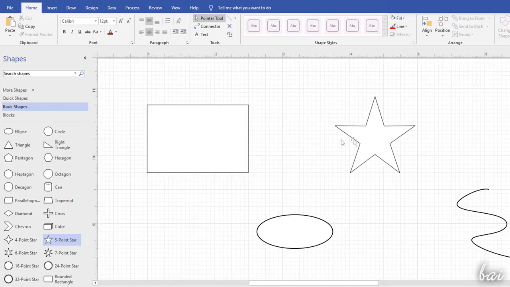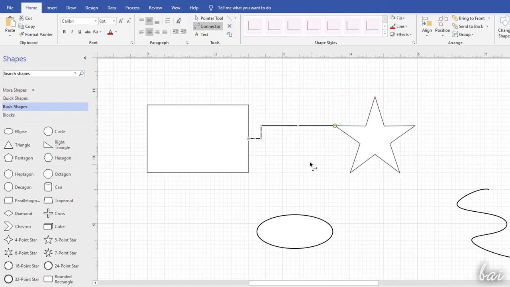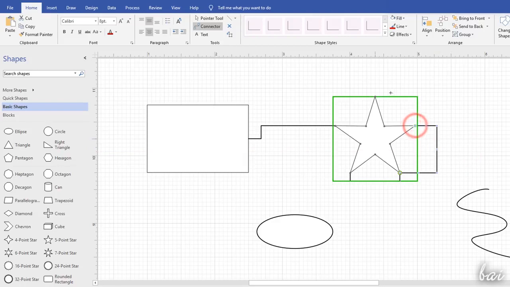Once the shapes are placed, you can link and connect these together with wires called connectors. Enable the Connector tool and click and drag from any green contour to create a wire from the actual shape to the next one. On other shapes, you can start the connection from defined anchors called connection points, highlighted in green color. You can adjust the connectors by clicking and dragging from their blue nodes and change their length by moving their endpoints.